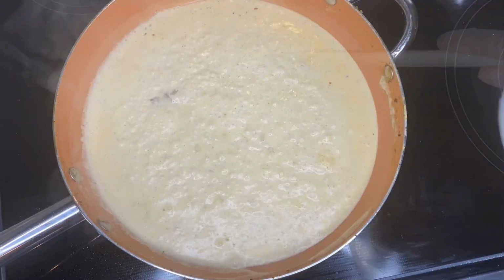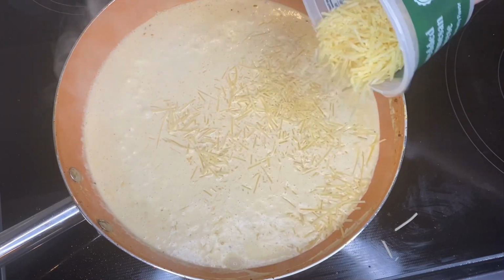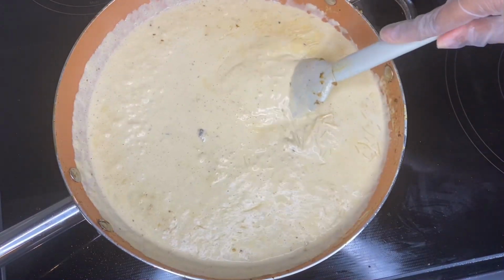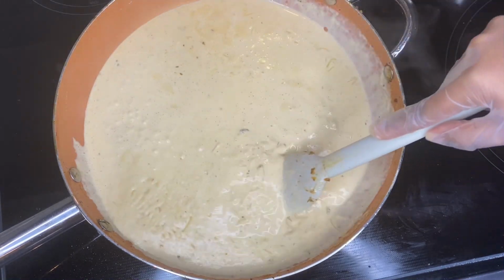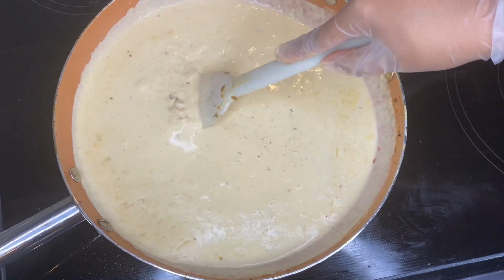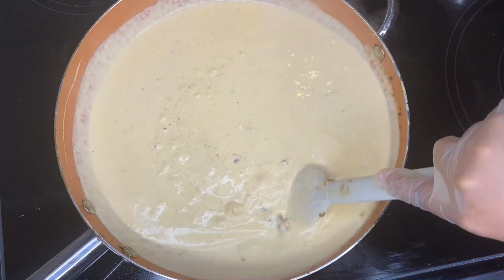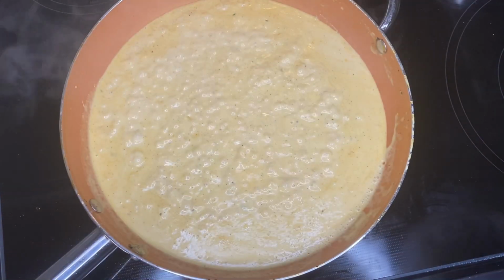adding my cheese. So now I'm going to add the entire container of the shredded Parmesan cheese, that's about 5 ounces, and mix it together. It would be best to use a whisk. You do not want the cheese to clump, so you will need to constantly stir it together so that it melts into the sauce. As you continue to stir and as it cooks, it will thicken on its own.